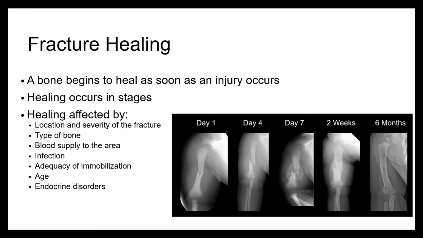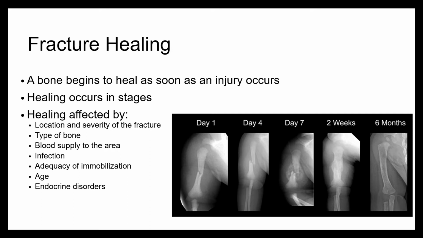Stage 5, known as consolidation and remodeling, is a process that takes many months and even up to a year or more to occur. During consolidation and remodeling, the distance between the bone fragments decrease and then close. The immature bone cells are gradually replaced by mature bone cells, and the bone resumes its original shape and size. During stage 5, the bone recovers almost all of its pre-injury strength.